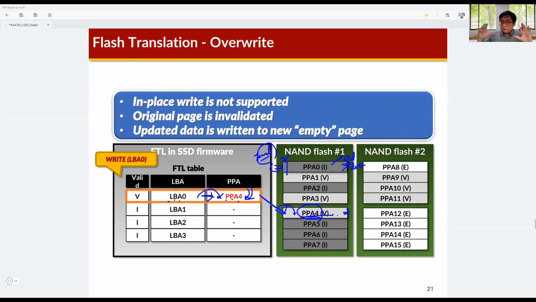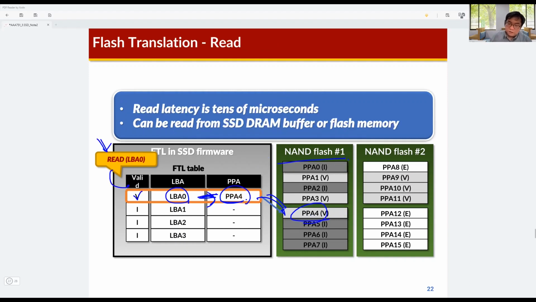And then if the number of invalid pages increases in the SSD, then the actual storage space in the SSD will decrease, because SSD has many invalid pages. That means that the number of empty pages will decrease. So actual space in the SSD also decreases. So that's the problem.